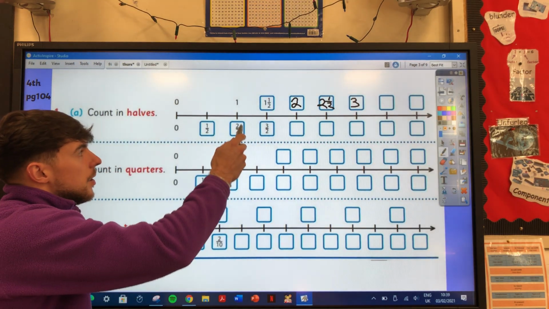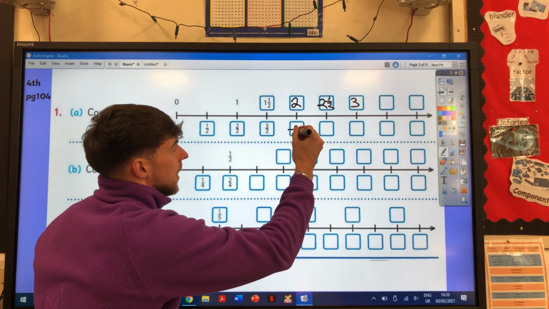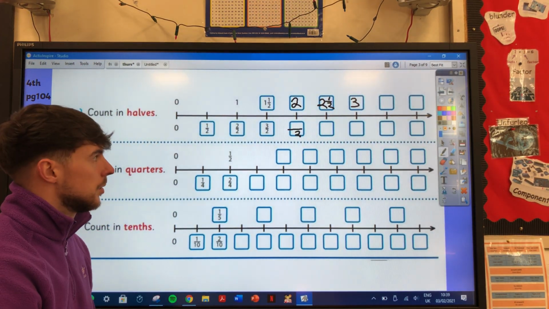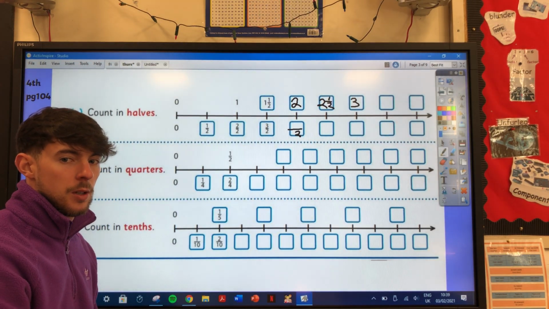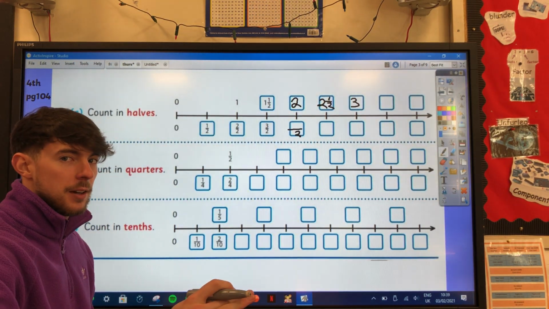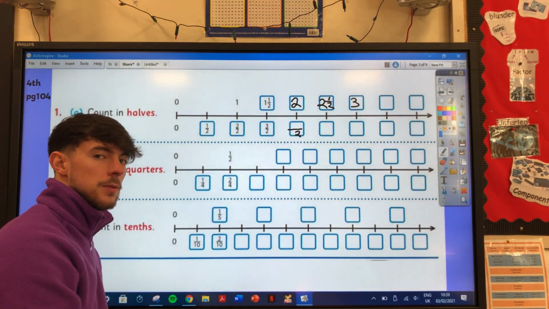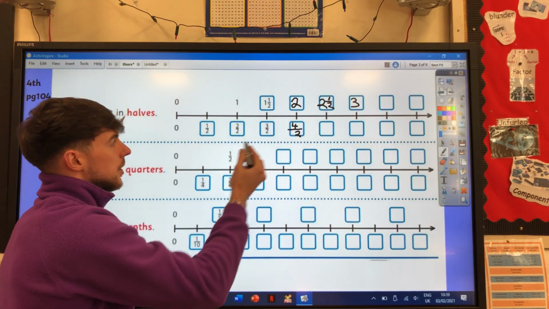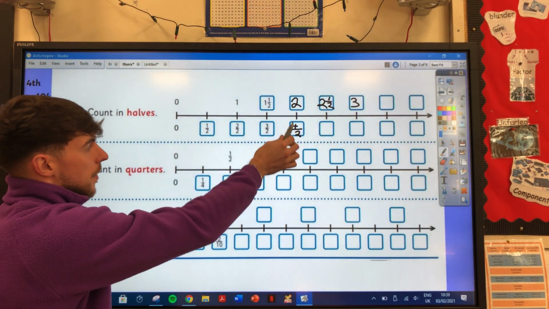Now on the bottom here, what is 2 in fraction form in terms of halves? So we have 1 is 2 over 2. We know the bottom has to be 2. So if 1 is 2 over 2, 1 and 1/2 is 3 over 2. If we add on another half to that, what's 2 in terms of halves? It's 4 over 2. So can you see a pattern here? It goes 1 over 2, 2 over 2, 3 over 2, 4 over 2.